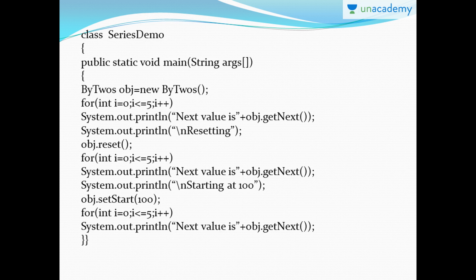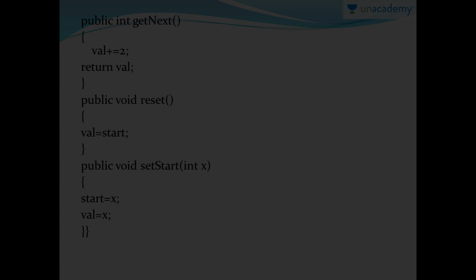So basically a series of 2 which is starting from 0 would be the first series, which we'll get as 2, 4, 6, 8, and if it's starting from 2 it would be 2, 4, 6, 8, 10. Over here I just started from 0, so 2 times the series of 2 would be implemented, the output would be this, and the series would be 2 times, and next we are starting it from 100, so it would be 100, 102, that would be 1 series. So these 2 are the series which we get by using an interface.